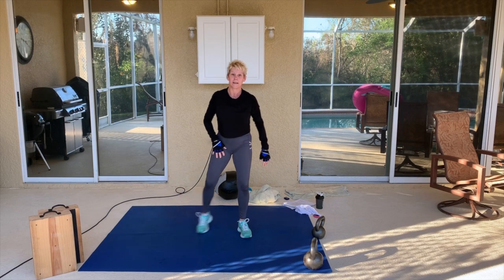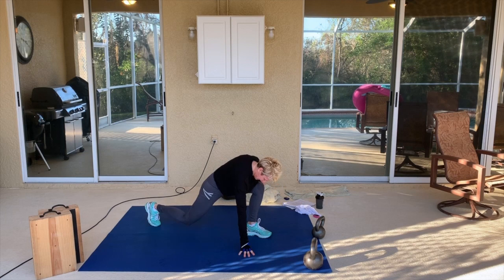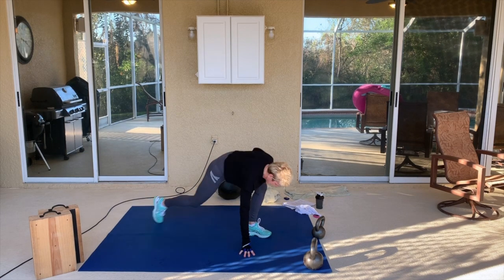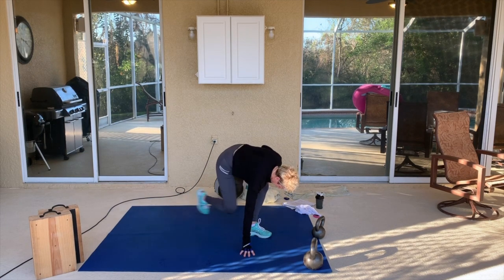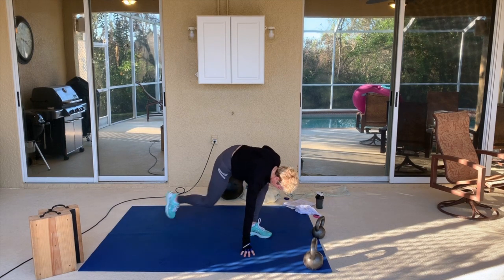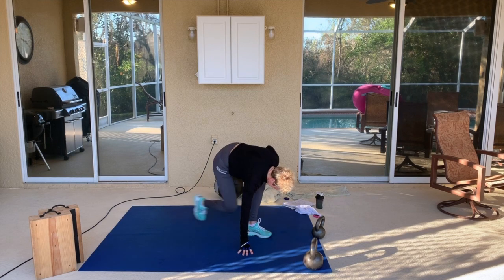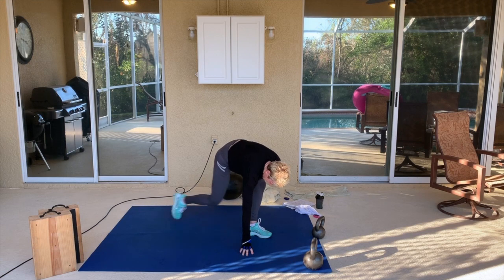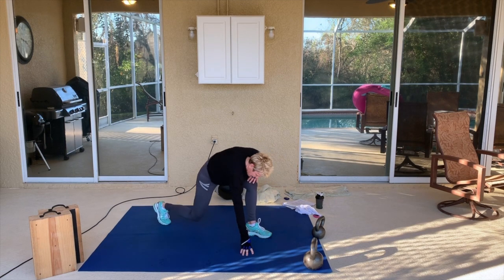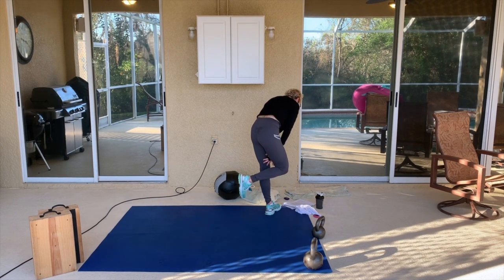Whew, you feel that inner thigh? Okay, left leg is out. Toe is out. And we're gonna lunge back, tap. Stay low. 4, 5. Halfway there. 6, 5, 4. Feeling it here in the inner thigh. 2, and 1. Whew. Oh my goodness, walk that one out.